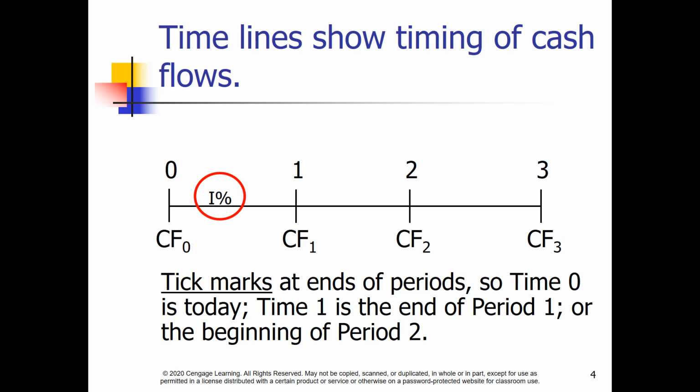The percentage on the timeline is the discount rate. Note the use of CF. Using CF to indicate the cash flows implies that the dollar values are not the same each period. If they were, we'd have used PMT, payment, which we'll address in a later segment. Note, inflows on a timeline are shown as positive values, outflows as negative. The determination is whether it's an inflow or outflow to you.